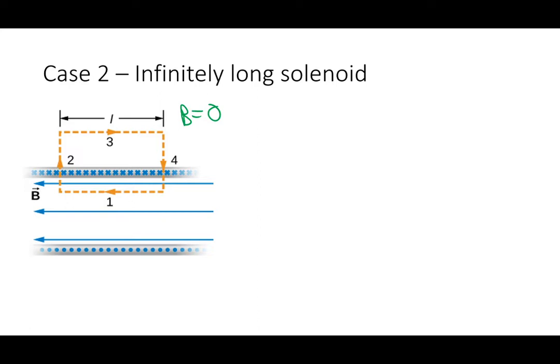So therefore, if we take this as a cross section of the solenoid, on the bottom you have all the current coming out of the page, looping back around to be into the page. And so in this case, because of the geometry of the magnetic field, we draw a rectangular Amperian loop instead. So we have to deal with each part separately.